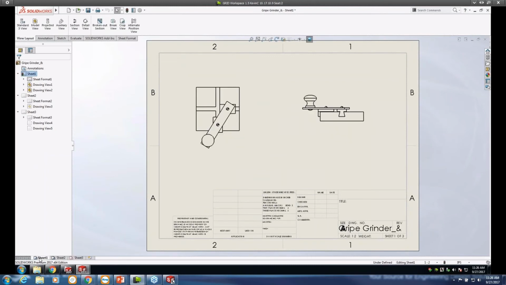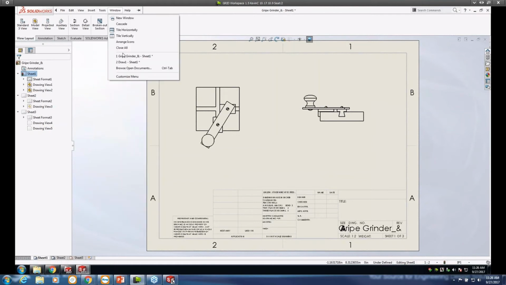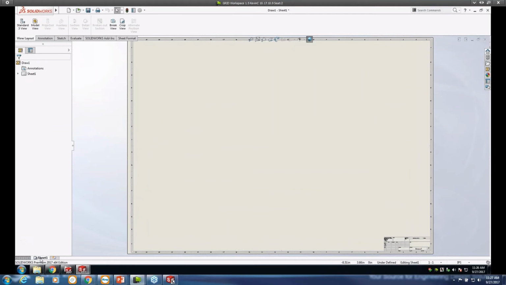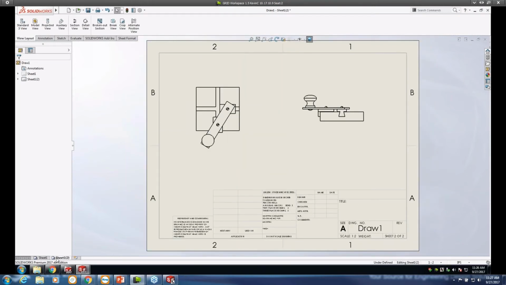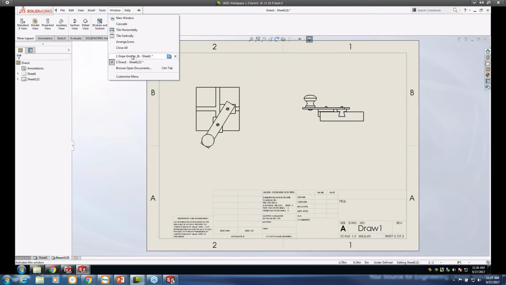If you go ahead and just activate sheet 1 here, there's a copy button. So if you go ahead and click that copy, go back to your other drawing, and you can actually just right click again here, at the bottom, and you can paste it. So you'll get a dialog box here that just says where you want to paste it. It doesn't really matter too much since you can always rearrange it at the end. And we'll go ahead and just do the same thing for the other sheet.